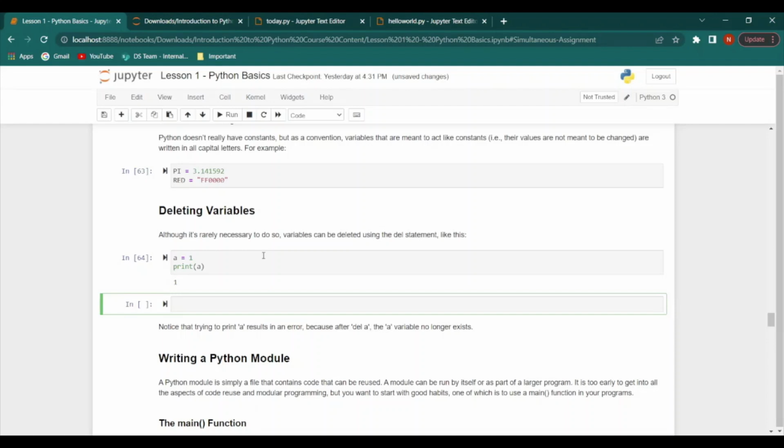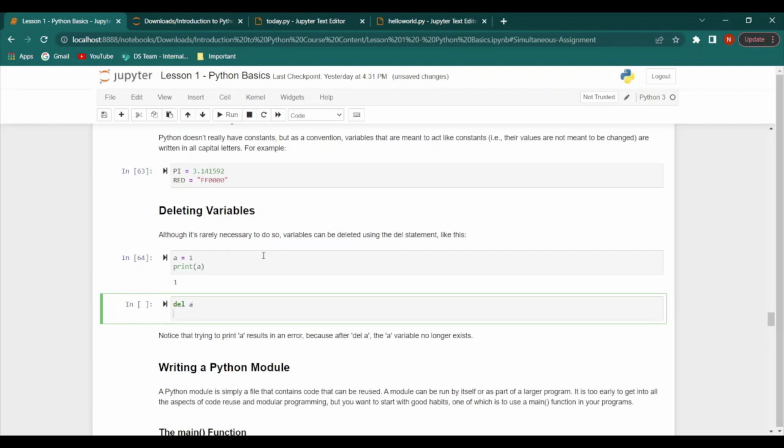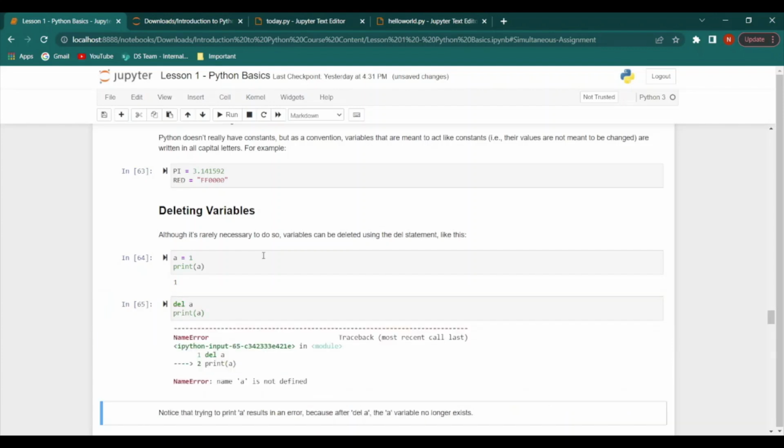We have a equal to 1. Now let's say del a, and then let's print a. You can see that this throws an error and it says name a is not defined. That's because a has been deleted from this program and it no longer exists.